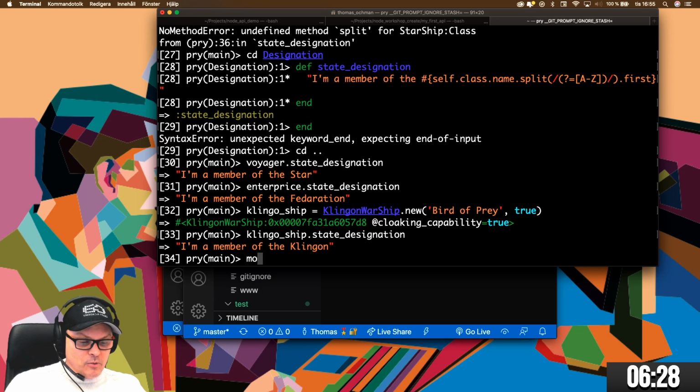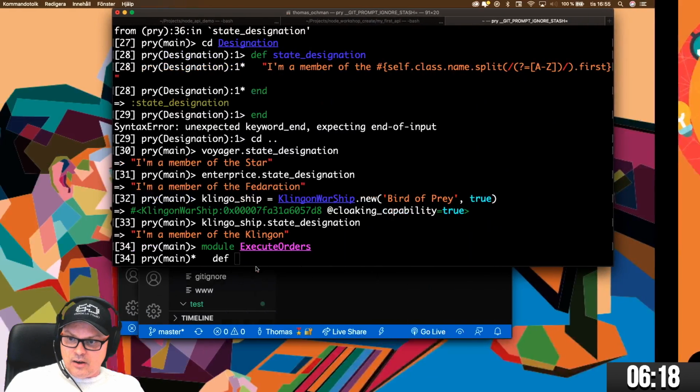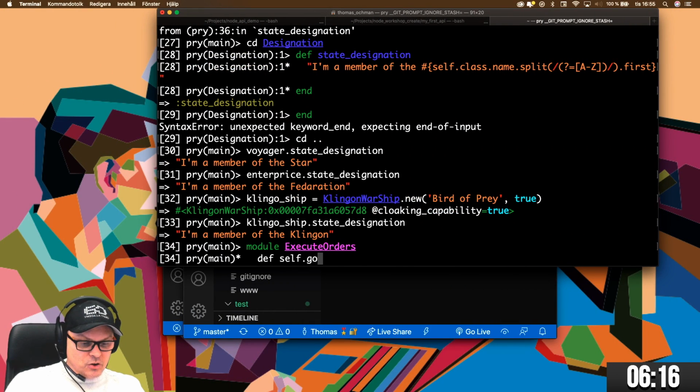So I'm going to say module execute orders, and then I'm going to say def self go to warp, and then just pass in an object or ship. Let's call it ship, actually. I can call it whatever I want.